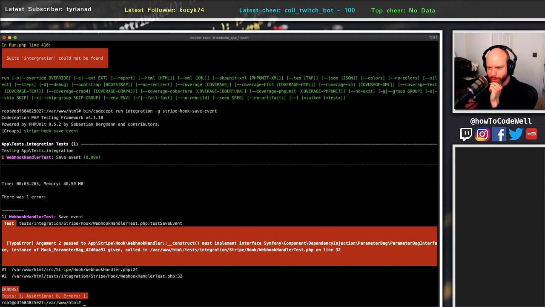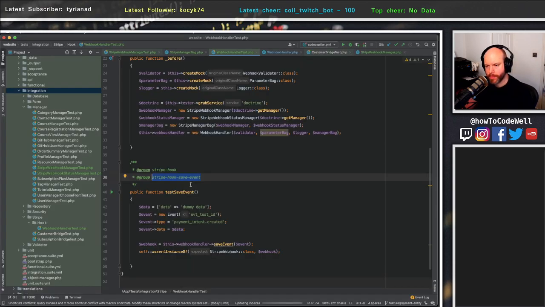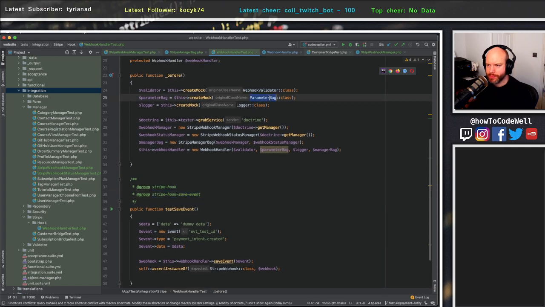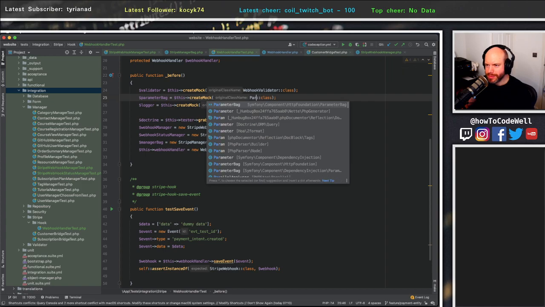There's an error with the mocks, parameter bag interface. It's to do with that parameter bag, isn't it? Which is this one. I don't think I can mock that. I'm not sure I can. I don't know.